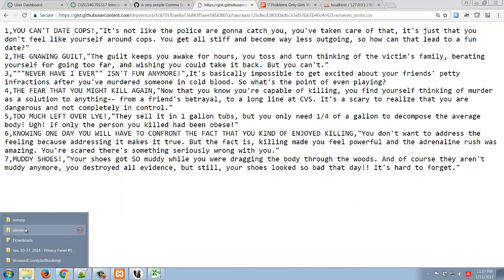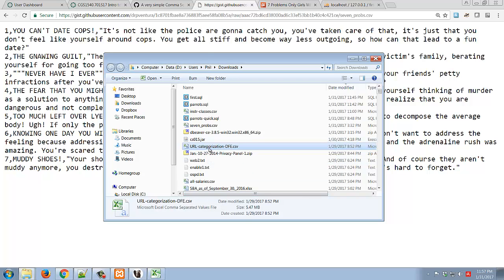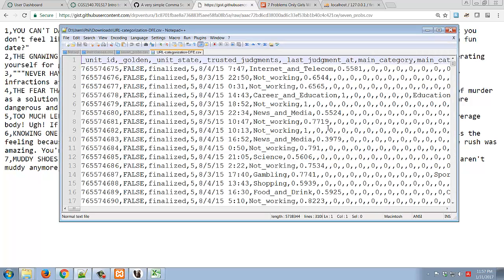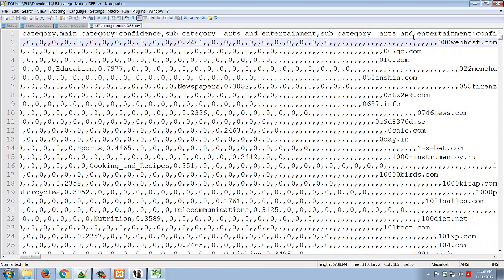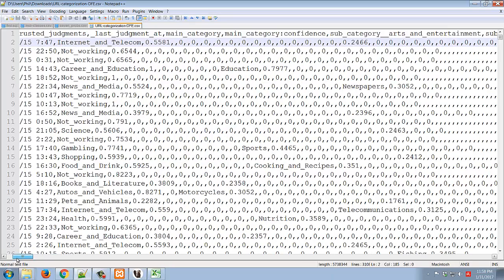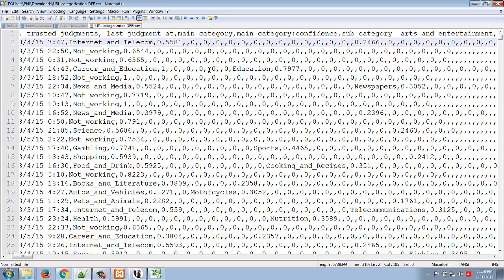Again, typically when you first get the data, you're going to want to do a number of things. You might want to look at it in something like Notepad. Honestly, if it's a CSV, one of the first things I'll probably do is open it up in Excel, and then I'll try to figure out what's going on. I'm not quite sure. Right, there's lots of zeros and different things. So sometimes finding out the code book for a particular file takes some additional work and so forth. So that's one thing you do.